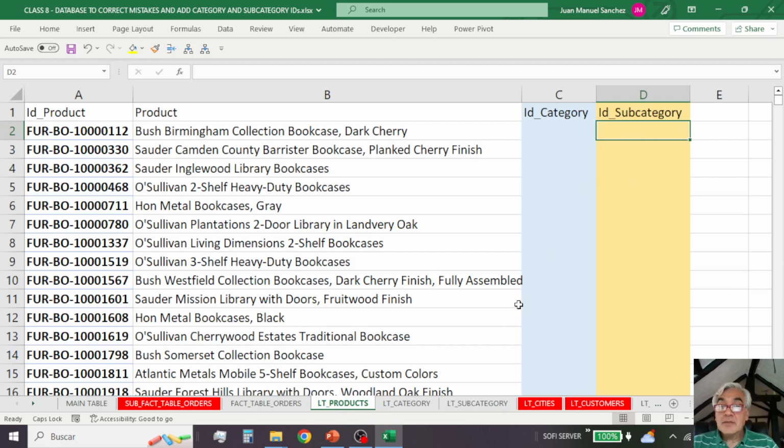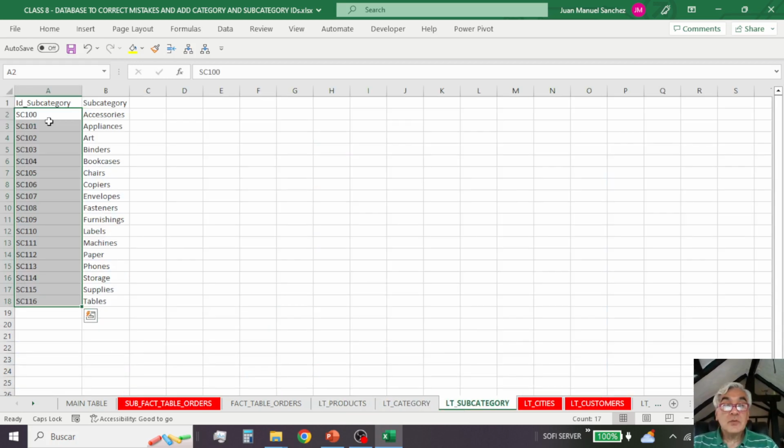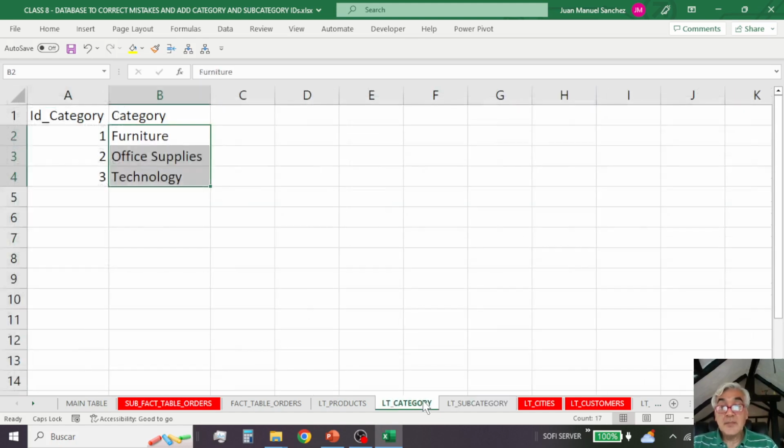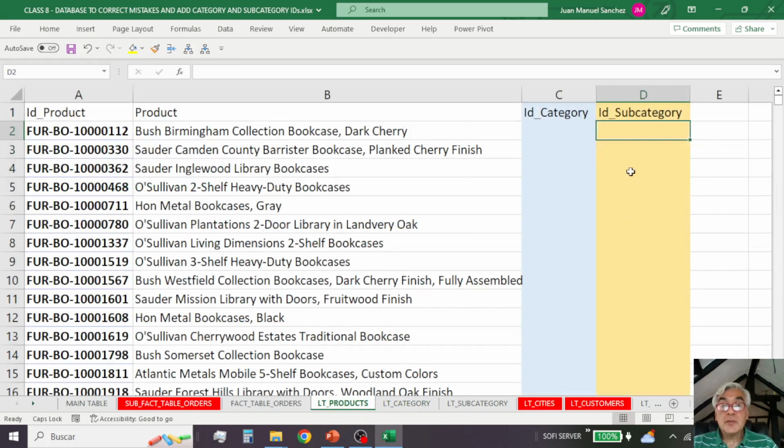For subcategory, first you have to convert these IDs into the two letters of each of the subcategories, and then get these IDs into the LT products ID subcategory column, depending on the second two letters of the ID of the product.